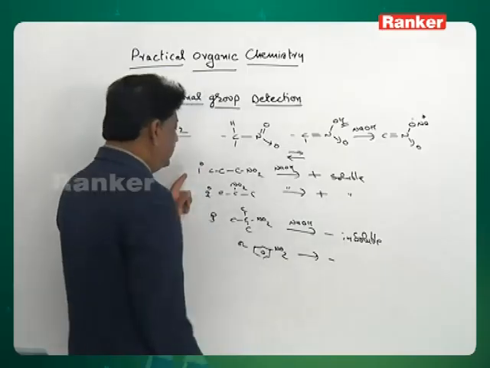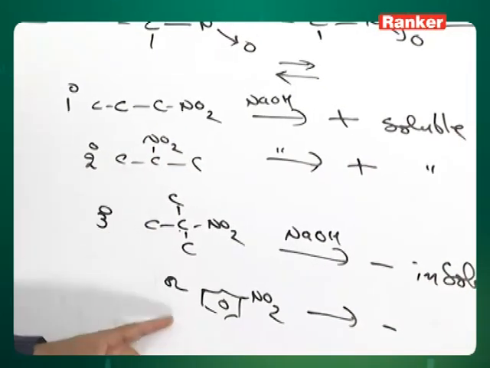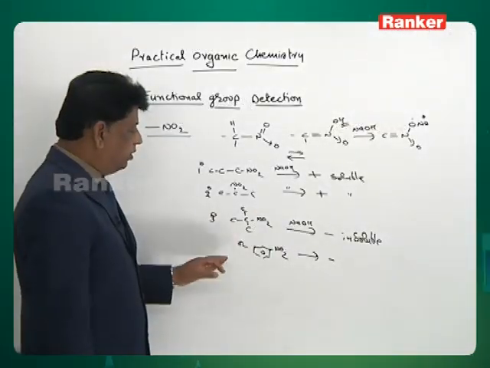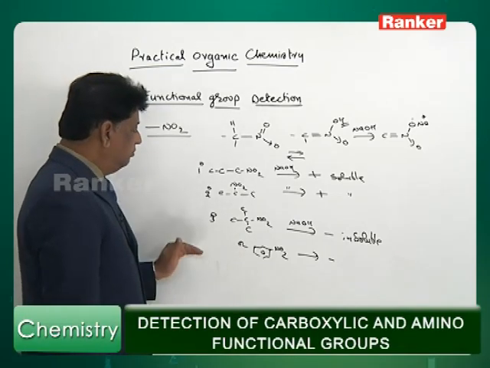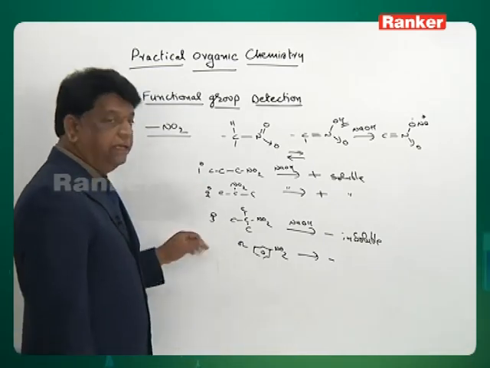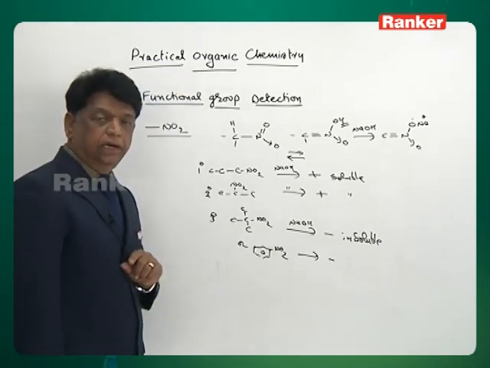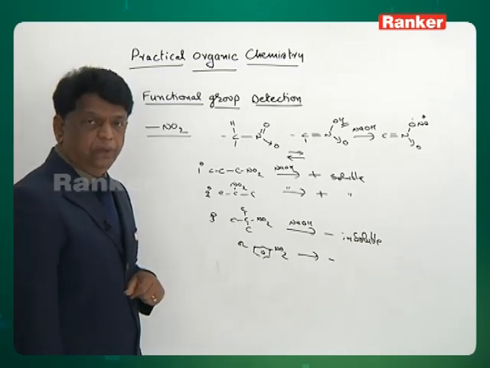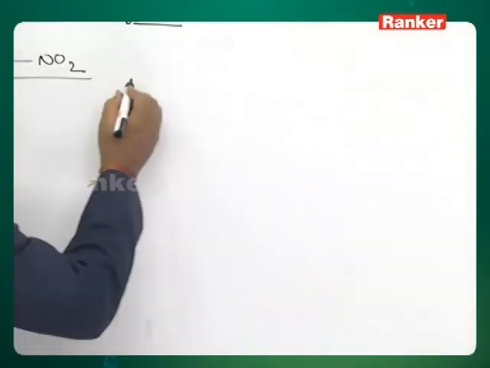So, the primary and secondary are soluble in this, but the tertiary aliphatic as well as aromatic ones are not soluble in sodium hydroxide, they show insolubility. This is one wonderful differentiation between the tertiary and the 1 degree or 2 degree. But to differentiate 1 degree, 2 degree, 3 degree specifically in aliphatic systems, we have one more common test called the Victor-Meyer test. With that test you can differentiate 1 degree, 2 degree, 3 degree. The test is the Victor-Meyer test.